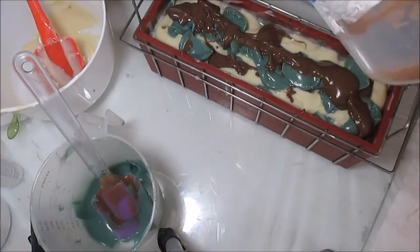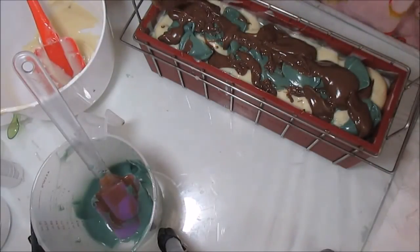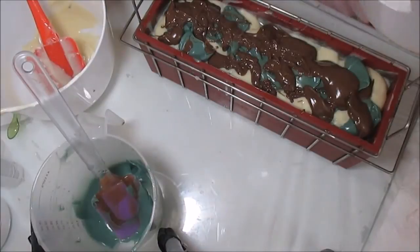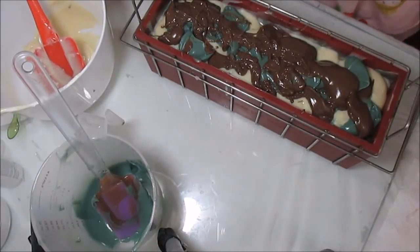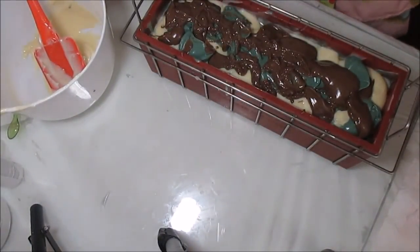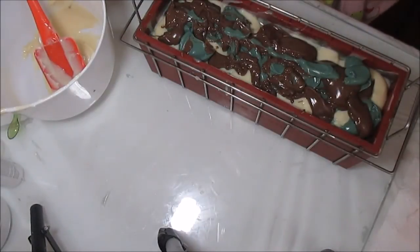Yeah, this is way more than I want. I think I'm just going to go ahead and use all this brown, which I'm running out of spots to put. I still have some green and cream left, so I think I'll be okay. I should have made a little tiny cupcake out of all three colors, but too late now. Okay, so that's it for the brown. Then I would do my green, which is not a lot. It really isn't. I was just complaining that I had too much green. Now I don't. Problems, problems, problems.